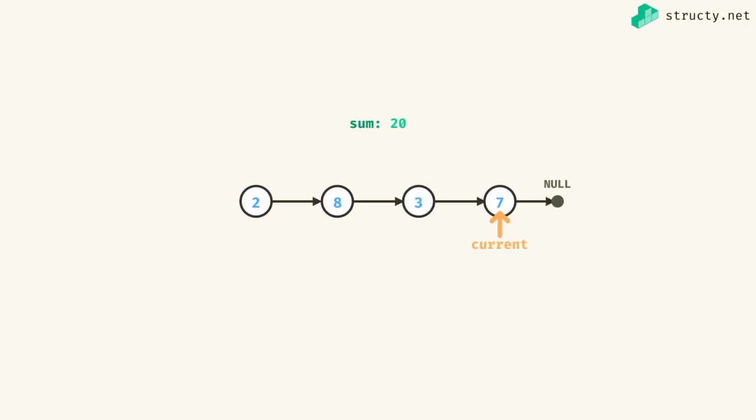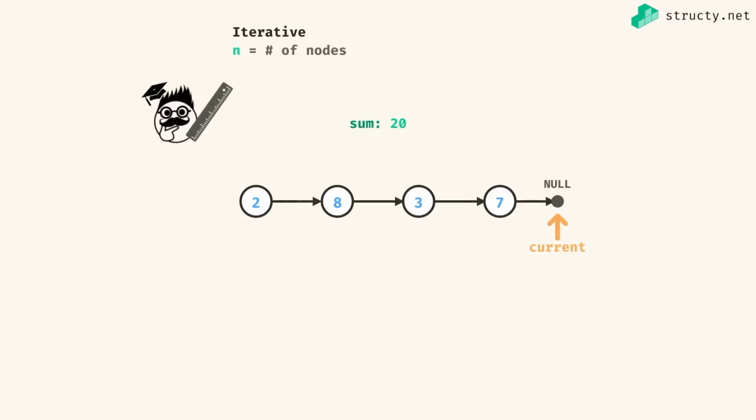What I can do at this point is actually continue my algorithm, and I can make the stopping condition when my current points to null. So in general, we can code this up by saying a loop like, while current is not null. If we talk about the complexity of this algorithm, it's pretty straightforward. We're technically just iterating through every node. So if n is the number of nodes, we have O of n time.